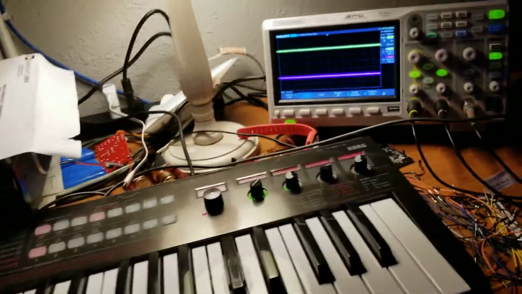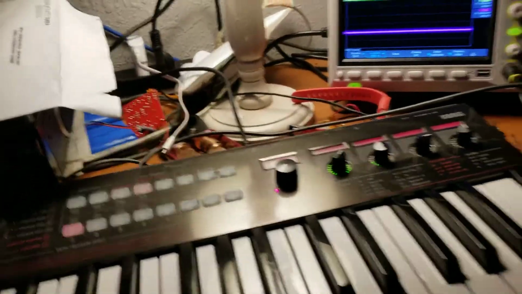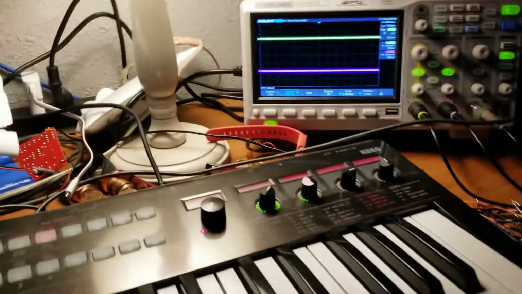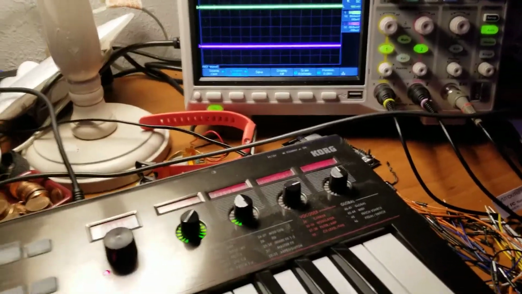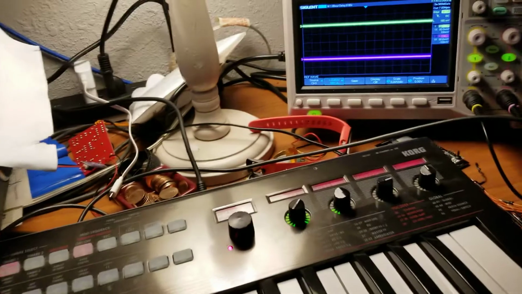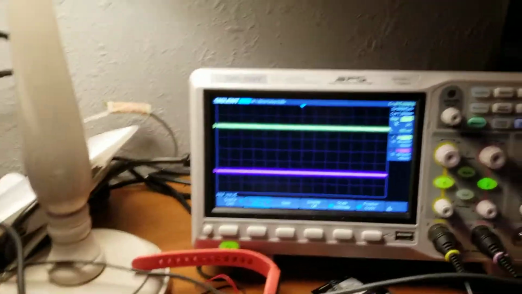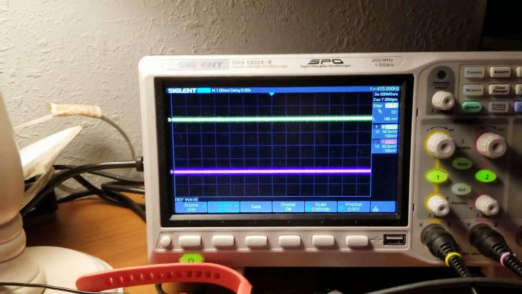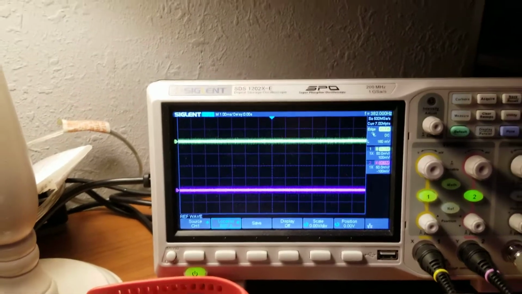So I didn't get very far with trying to create a new FM algorithm just because I got too excited about the thing that I was already creating. So if I go ahead and play a note, you can see the waveform of what I have and hopefully hear it too. Let me do a lower note.